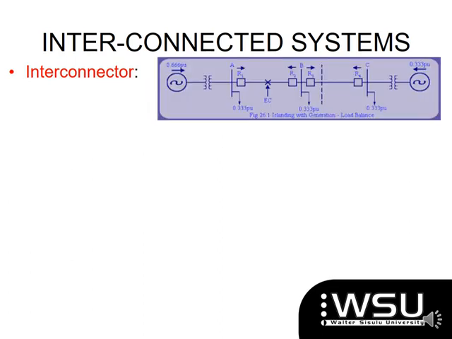In the diagram you are seeing now, I've got two generators, or alternators as they can be called — one on the left and one on the right. Then you have a transformer on each side of that generator. Then you've got bus bar A and bus bar C on either side with bus bar B right in the middle. The interconnector in this case is the line or cables running from generator one all the way to generator two, including the transformers and all of those bus bars — connecting one generation station to the other.